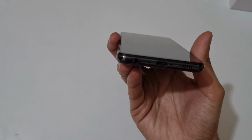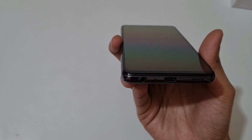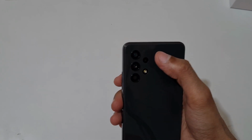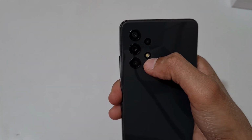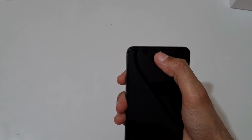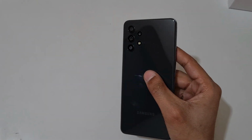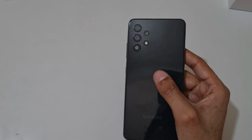And on the bottom we get the main speaker, USB Type-C port, main microphone, and 3.5 mm headphone jack. On the back we have the quad rear camera setup: 64 megapixel, 8 megapixel, 5 megapixel, 5 megapixel, and here's the LED flash. And on the front, in Infinity-U display, it has a 20 megapixel front camera. Okay guys, the phone quality is really good, the design is really good, and the camera design is unique. Now quickly boot this up and set up the device.